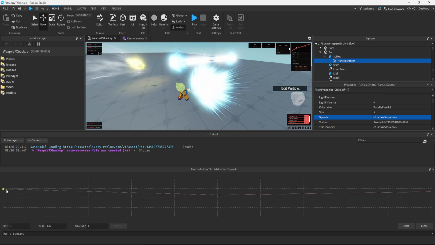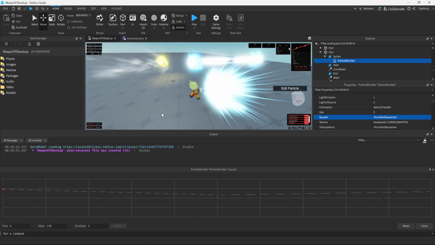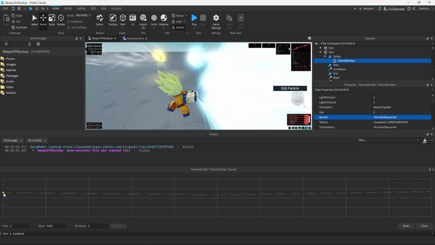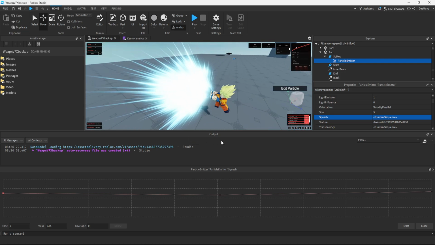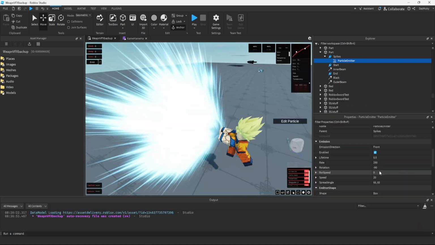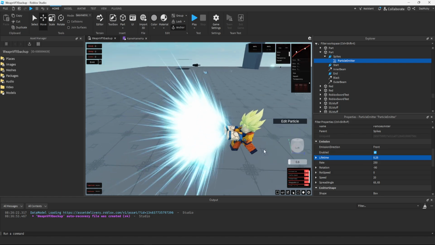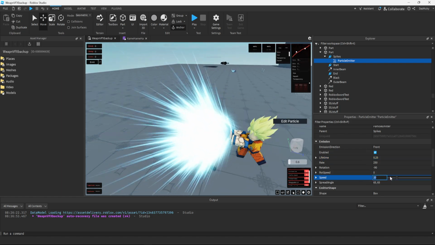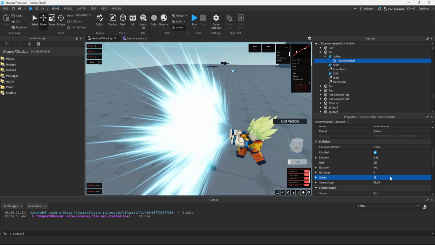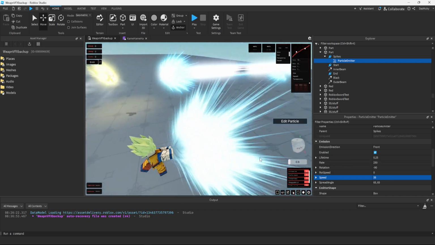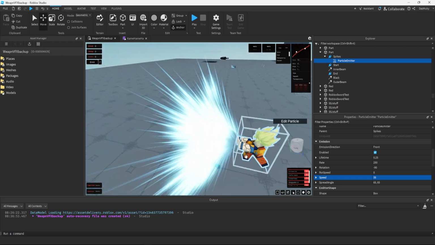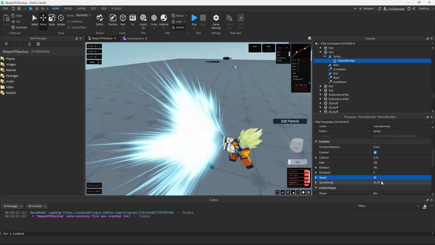Do something like this. This is what we're getting. It's just playing with the values really, seeing what you can get. If we do this to like 0.25, something like that. Do like 35. It doesn't look too bad.